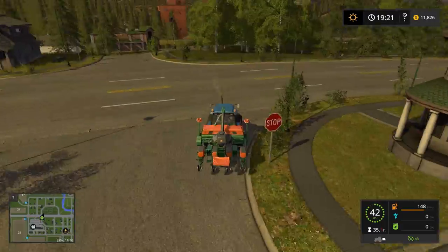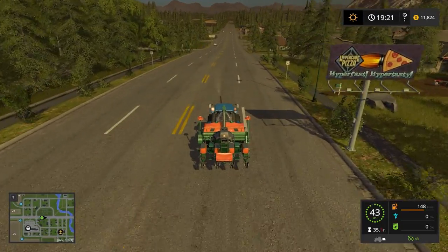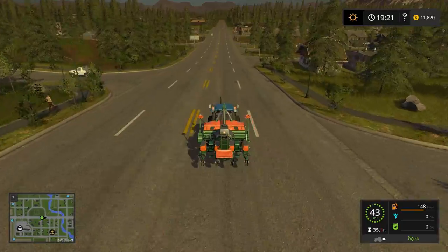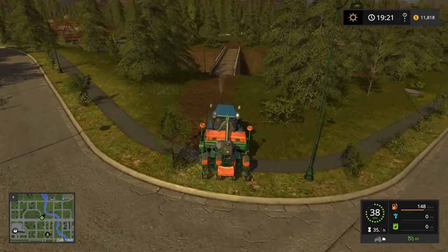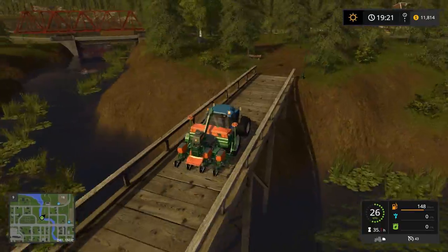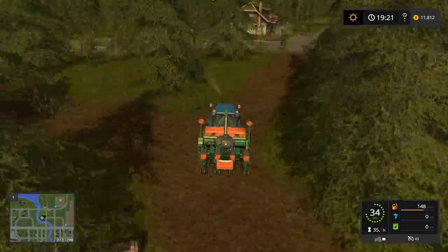We have 10 minutes left in the video, so roughly 10 minutes. I'll try and get it saved within the 10 minutes, but it's not likely, I don't think. Might duck through here with a scenic drive. Got a nice pond, it's full of fish. Hopefully frogs. Another water fill point in there.